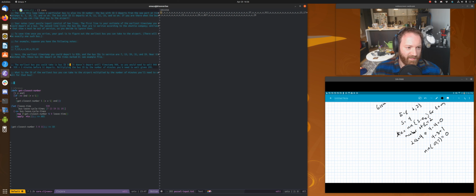Is bus number 59. It doesn't depart until 9:44. Was 9:44 an option? Okay, so what I'm looking at is they say the bus that we should be able to take in the answer here is ID 59, and it doesn't depart until 9:44. Which is never an option. Interesting.